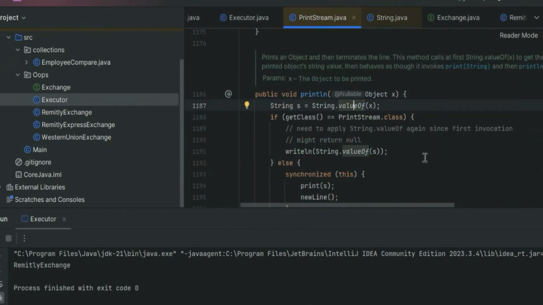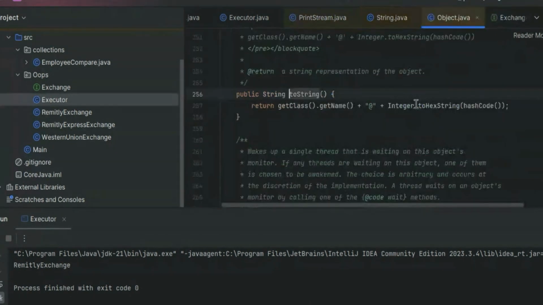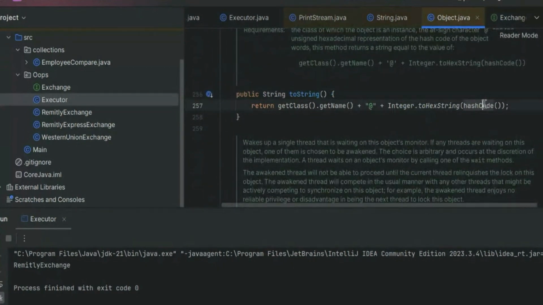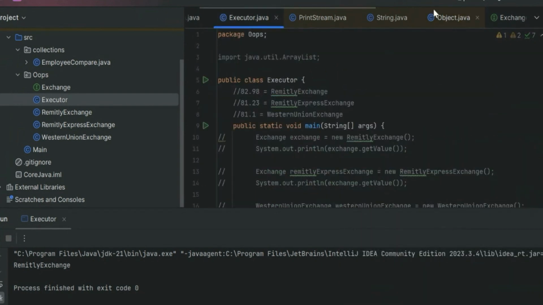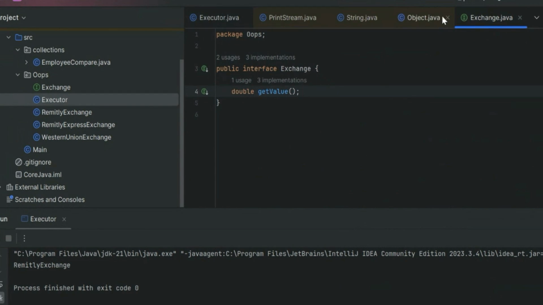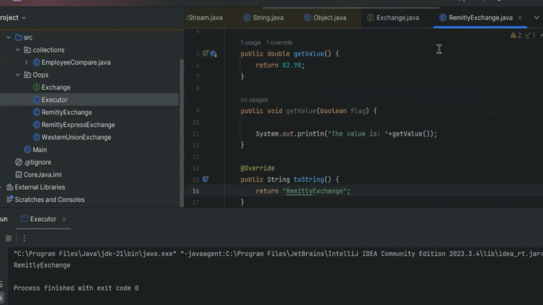And then in the toString, they are calling hashCode. Previously you have seen the at the rate and the number. That number is coming because they're calling the hashCode method. But in our implementation, we have not done that. We are just returning the string of it.